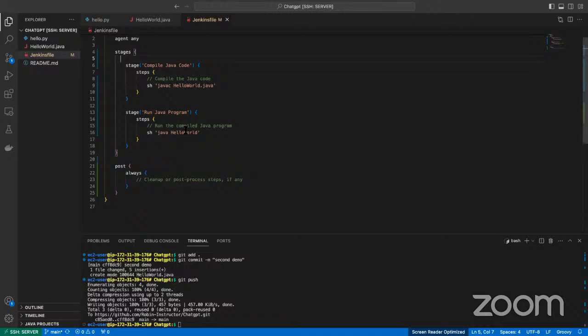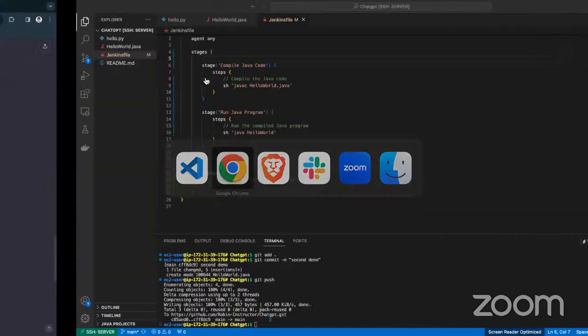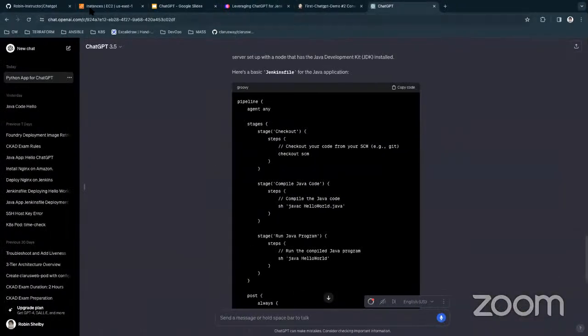But sometimes you may realize that you need to install some extra packages for, let's say, a Java application. But here, since we have just configured our server from the beginning, we will see nothing here, okay? So I have updated my Jenkins file. I was able to send the newly created code there. So let's see whether our Jenkins file will work or not.